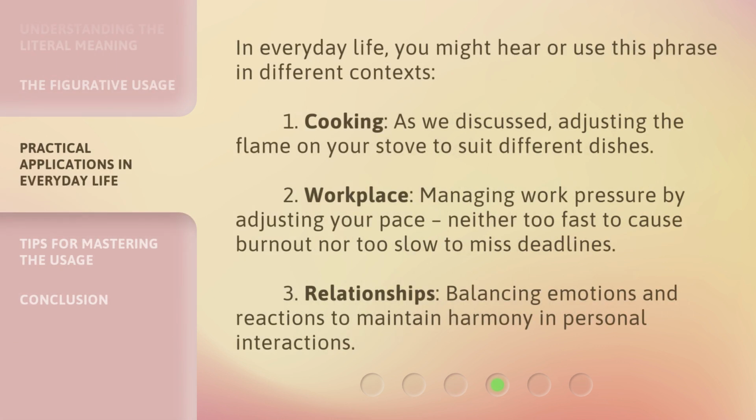In everyday life, you might hear or use this phrase in different contexts. 1. Cooking. As we discussed, adjusting the flame on your stove to suit different dishes. 2. Workplace. Managing work pressure by adjusting your pace. Neither too fast to cause burnout nor too slow to miss deadlines. 3. Relationships. Balancing emotions and reactions to maintain harmony in personal interactions.